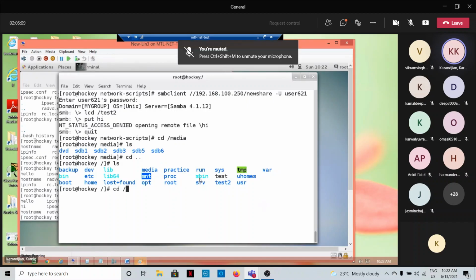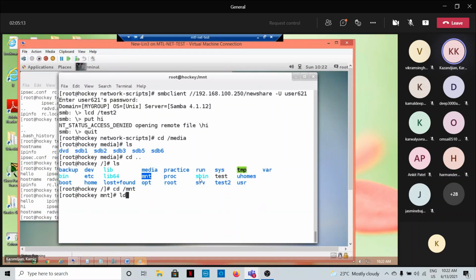So I'll start by creating a directory there. It's empty initially. Now the name you give to your mount again is your choice. But to avoid any confusion here, I'll give it the same name as the share, new share. So mkdir new share. And it's an empty directory. Of course, I have no intent to save anything in this. I'll just use it as a pointer to access the share.